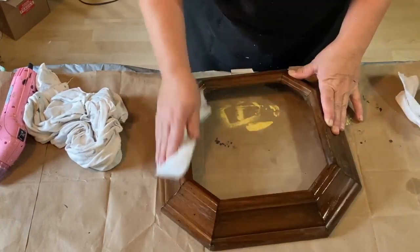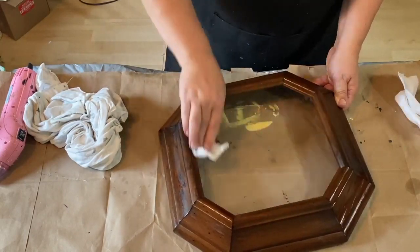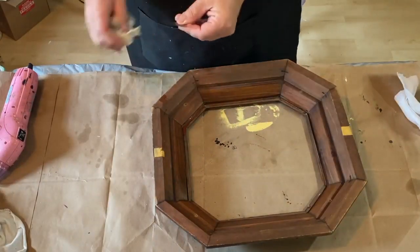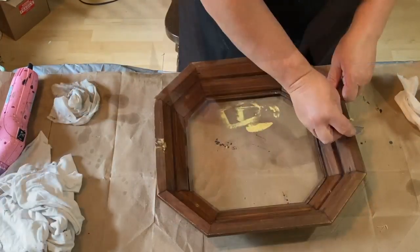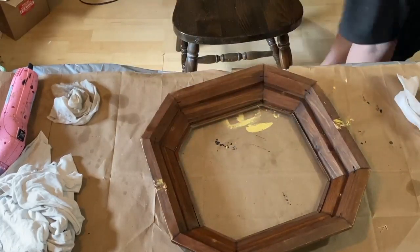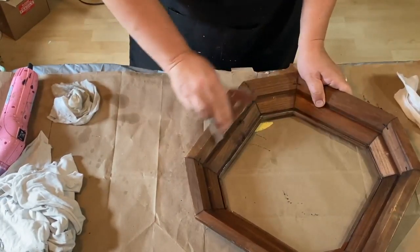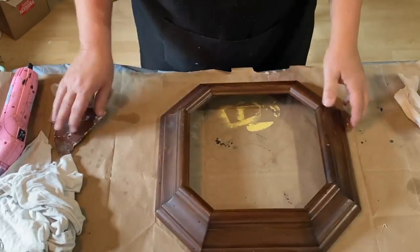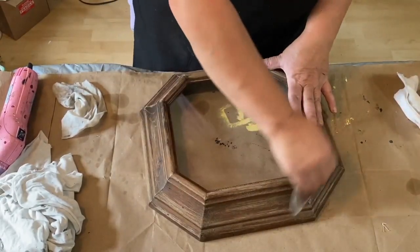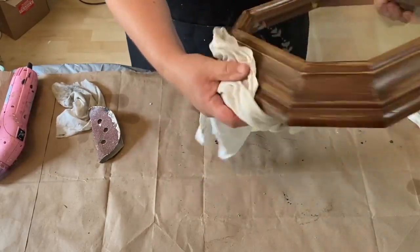I'm giving it a good cleaning with a sanitizing wipe all the way around — it was quite dirty. Now that I'm cleaning it, I'm really seeing how awesome this piece is even more than I thought before. I'm going back over it with the razor blade for any pieces of paint I missed. Somebody had stuck some little sticky pads on the back, so I scraped those off and sanded that down. Since it's so shiny, I'm sanding around the whole thing to make sure the paint sticks nicely, then wiping it down.